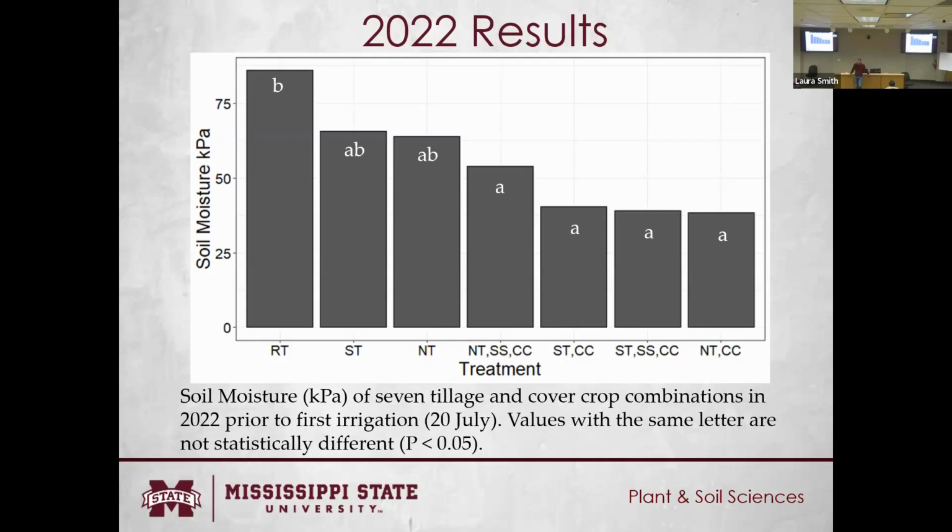What do you think? I've given a lot of thought to it, and we do collect, because we have other parts of this study where we're collecting runoff water and measuring the amount of runoff water. During the growing season, I haven't found differences between the treatments. During the off season, when there's a full cover crop going, there are differences. There's no runoff difference in season, just rainfall. Because irrigation is occurring at different times for each treatment, that's hard to capture. But I think that maybe it's a combination of both improved water capture and water storage.